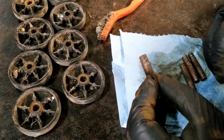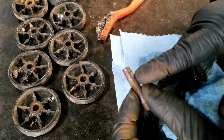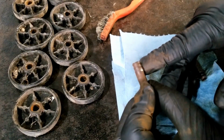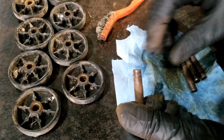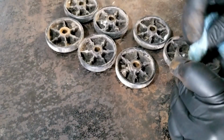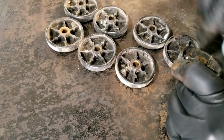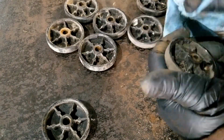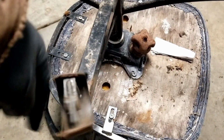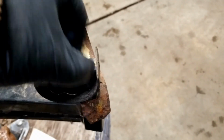So now that we've got them cleaned up, you can see on here there are two little ridges that those wheels clip onto. And when they get filled with junk, they're kind of hard to spin. Might as well clean up the inside of these wheels a bit too. It looks like some of these spin pretty nice, and others a little stiffer. So we'll check that out too.